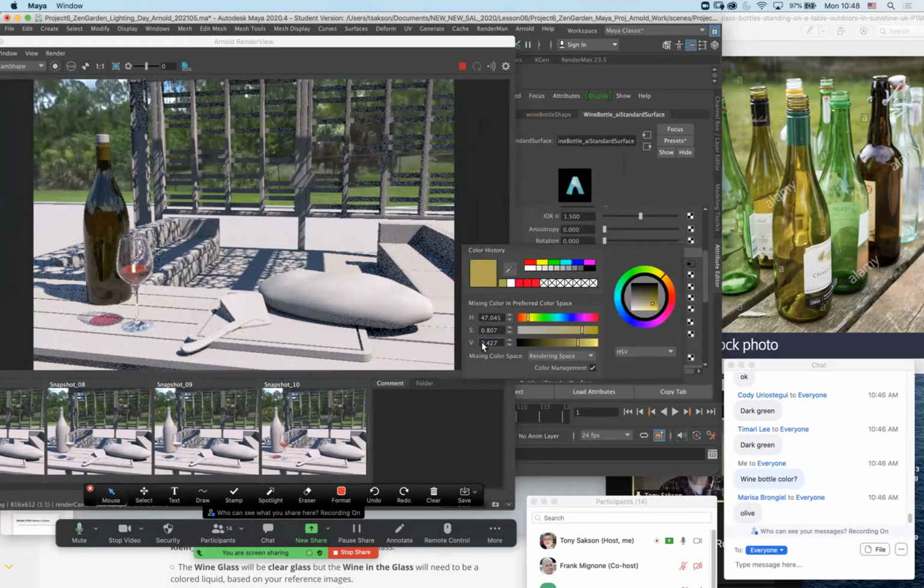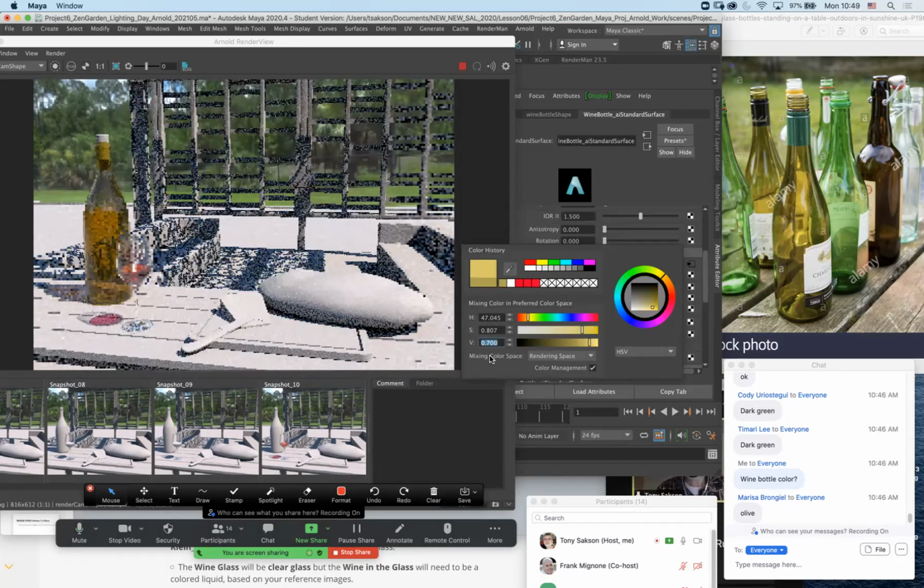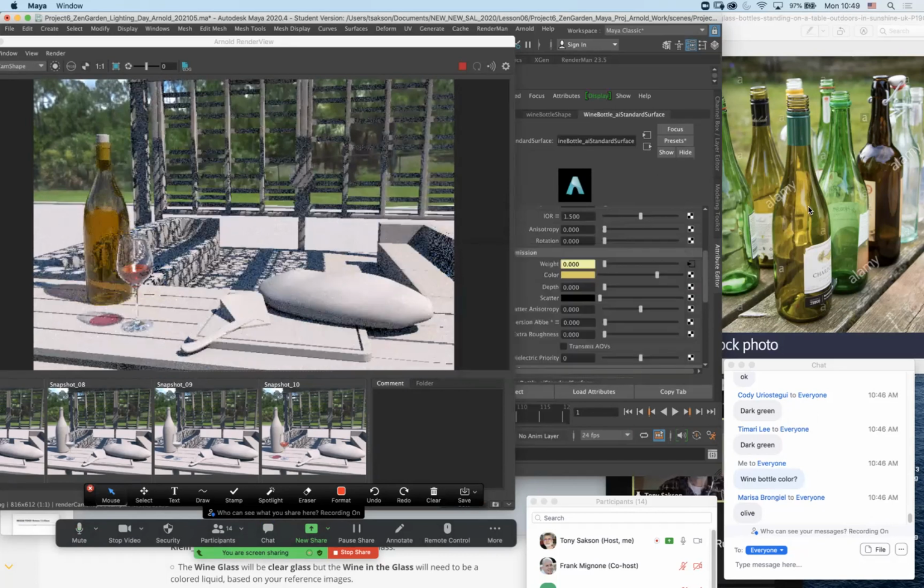So for one thing, the value is super low. Just because you sampled it and it looks like it doesn't mean it shows up that way in your render. So value, honestly, I try and keep mine over 0.7. So let me start at 0.7. Not bad.